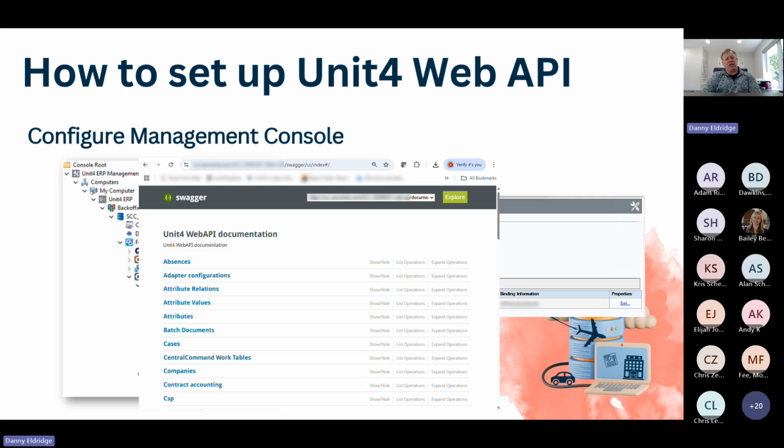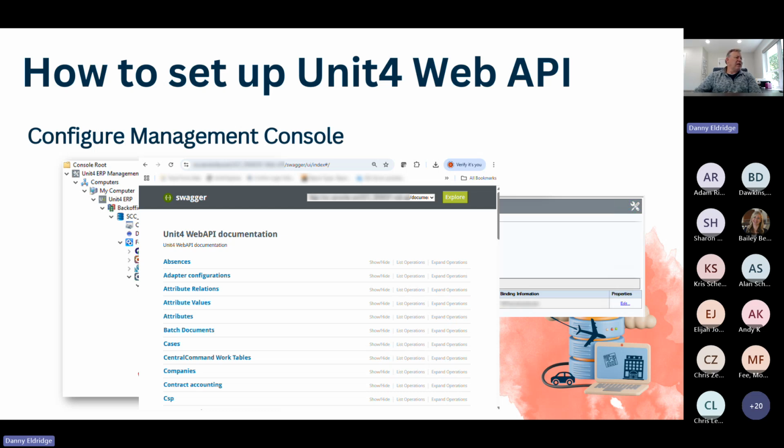Now, you can run the services normally without Swagger, and you can see all the services. It's not a graphical interface of that. You will not be able to use these services because the next step in the process is setting up the user access to the application. So again, this just tells you: is the site accessible? Is it using HTTPS? Can I see the web services? I'll get into the list of those in just a minute.